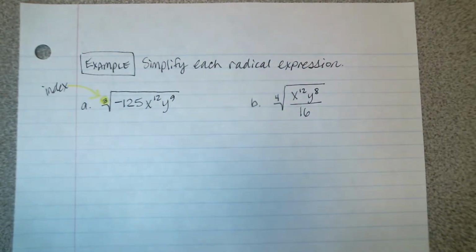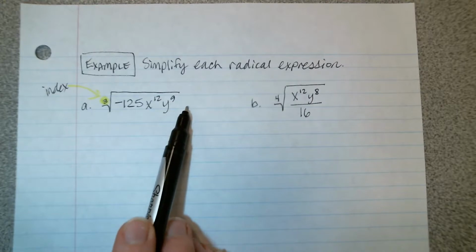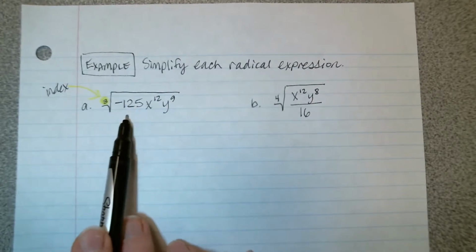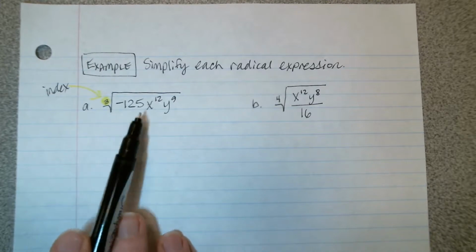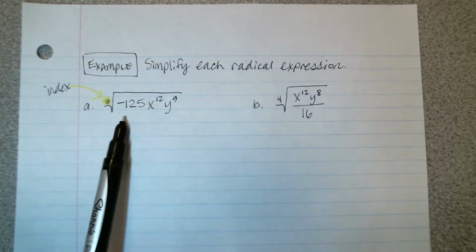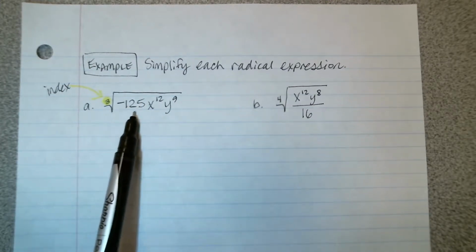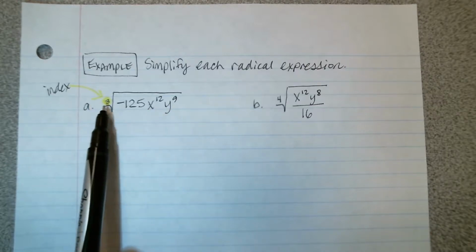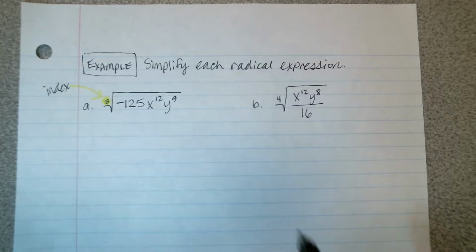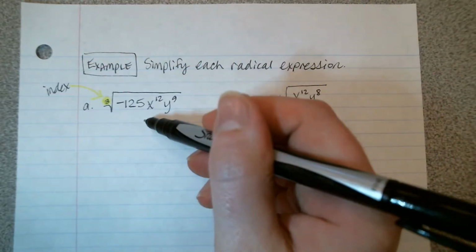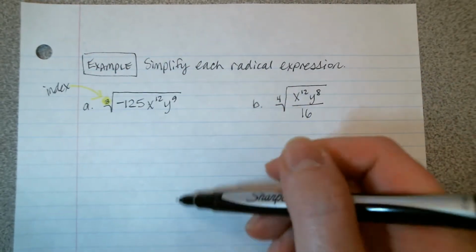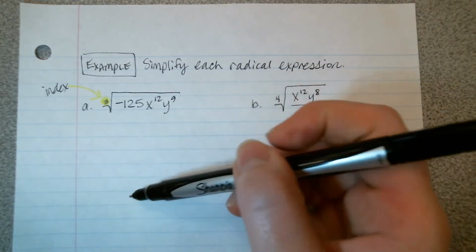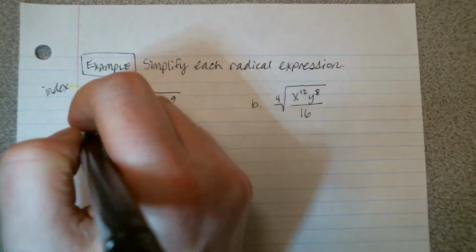what we want to do is factor the quantity inside of this radical as perfect cubes as much as we can. We may have some leftovers, but we want to factor out these values as much as we can into perfect cubes because of the index 3. So again, I'm going to work my steps vertically down the page, equal sign between each step because I'm getting something that's equivalent to this each time.